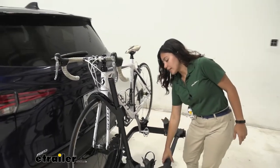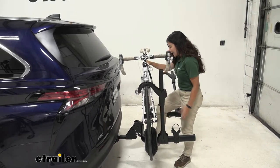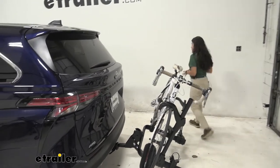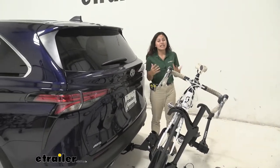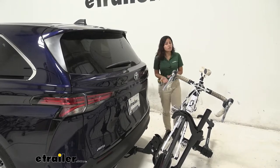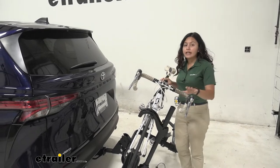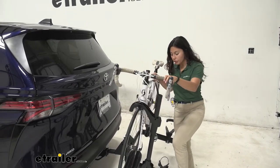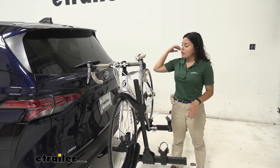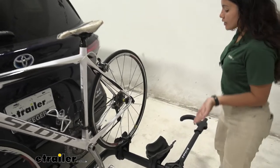One of its features is that it can tilt away. I put the clamp out to the side, then I step into the bike rack and step on this lever to tilt it down. What I did notice on the Sienna was that the tilt is actually not far enough to completely open our door. So if that's a really important feature to you, maybe the Kuat Sherpa or the Kuat Envy, which tilt down at a deeper angle, might be more preferable. To bring it up, you just lift it back up and it snaps into place. So even if you can't tilt it away, you could just take your bike off, which I'll show you how to do because it's actually really fast.